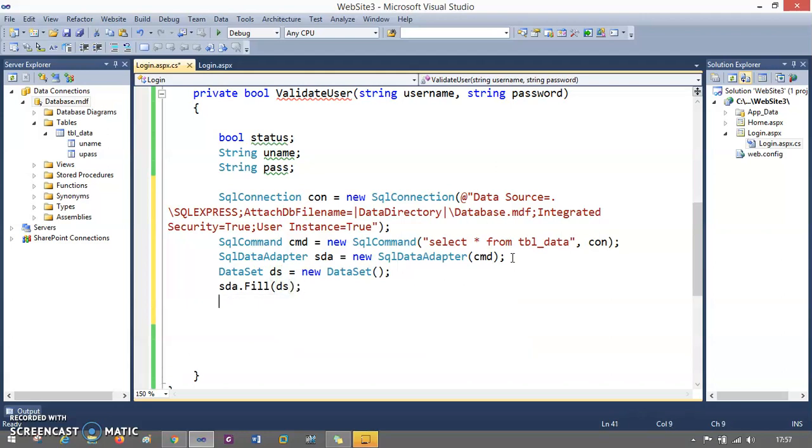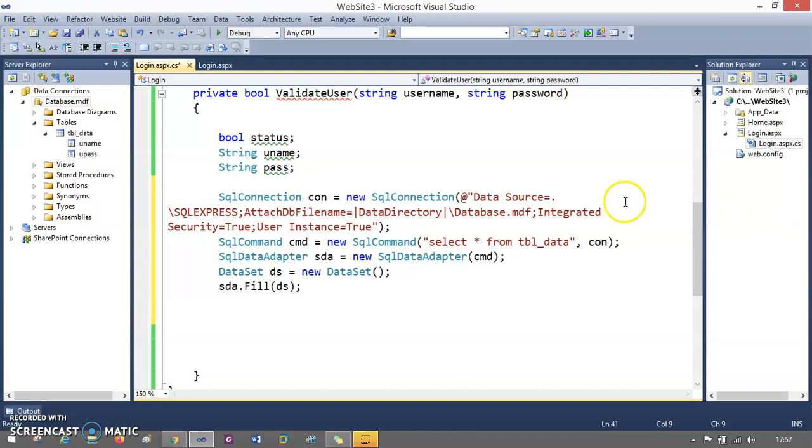Now the next step, generally if you bind the GridView, then you use the GridView DataBind function, but we are not using this ADO.NET for binding purpose. Here we need to log in, right? So how is this .aspx.cs going to know where your username and password are? So I have to provide something common, so that .aspx.cs can understand from where exactly it can take my username and password.